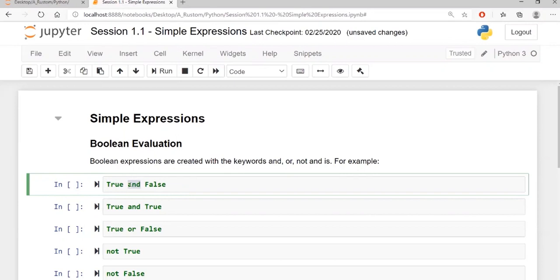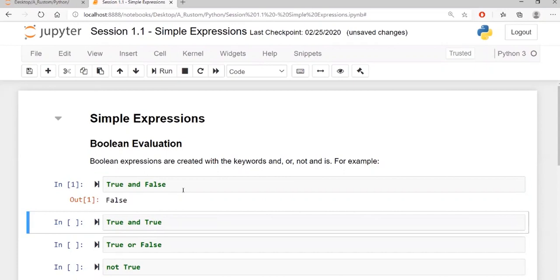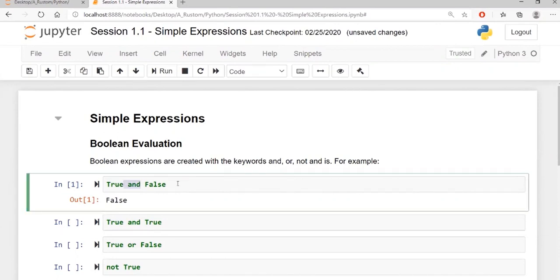I also have one more condition here, like an AND. So if both are the same, it is going to give me the same result. If one of them is different, in this case, true and a false, right? I'm giving both Boolean values here, but I'm giving one more condition in between, AND. So Python always tries to give a true value, right? Since I have a false in an AND condition, it is going to give me a false, right?